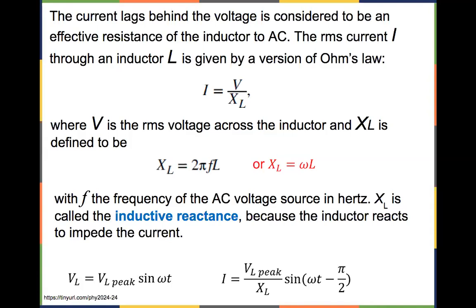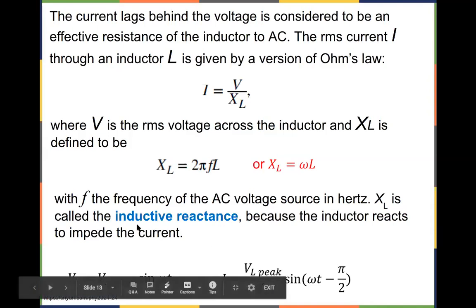But as you can see, once you apply the voltage, the current doesn't go to infinity at once. So there's a reaction there. If you want to compute the current, it should be equal to V divided by a certain number. It's not 0, but a certain number, and let's call this XL. This is the reaction of the inductor to the AC power source, and we call this the reactance of the inductor. If you have an inductor, we call it inductive reactance.